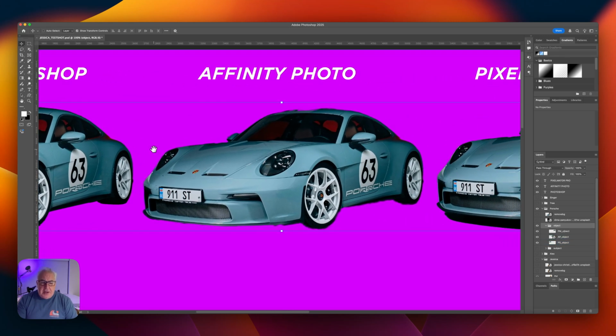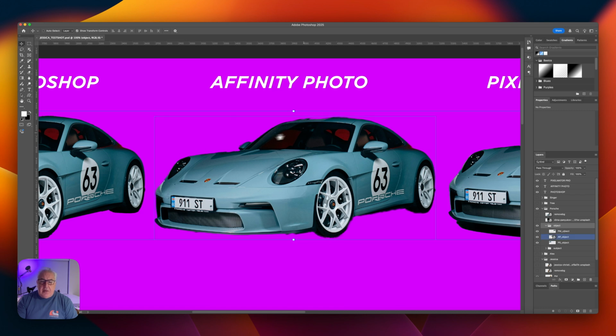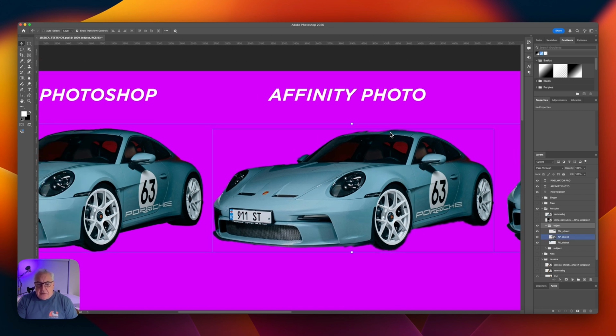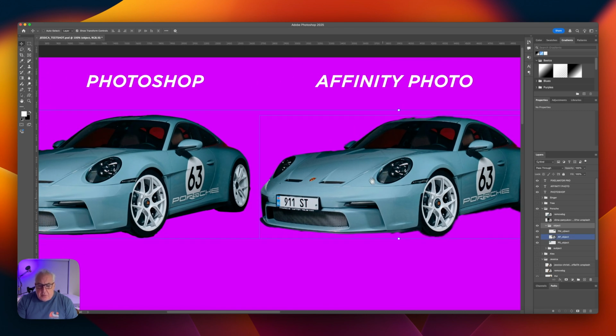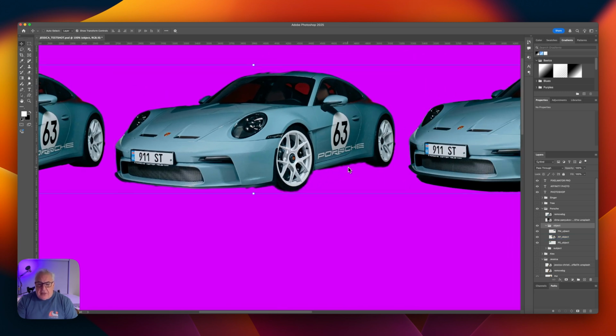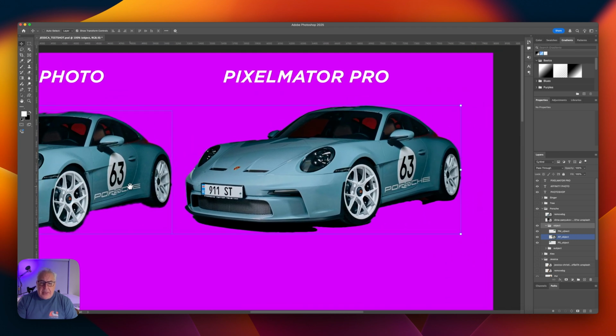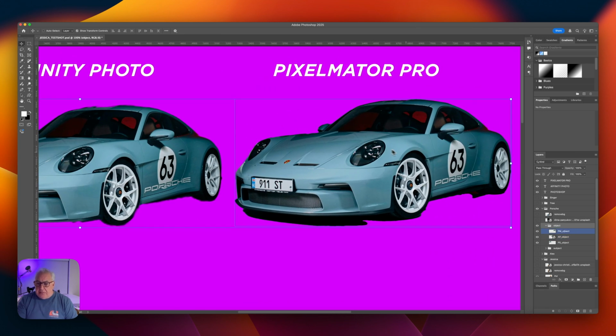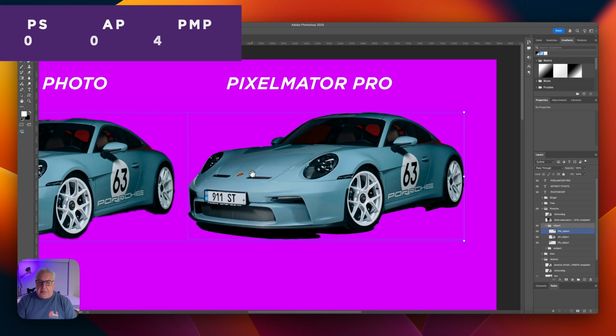It's pretty good. Affinity Photo's done relatively well as well. It's done a manky job on the roof line. We've got some weirdness going on at the wing mirror. Front grille's looking okay. Okay on the wheel. Some weird feathering going on here, but a lot better. And Pixelmator Pro has done a really nice job. It's selected quite a bit of the shadow. It's decided that shadow should be part of this object. I mean, kind of agree. If I was cutting this out, I have to say I would include the shadow too. Got a nice clean skyline. So again, even on object selection, I'm going to give that to Pixelmator Pro.